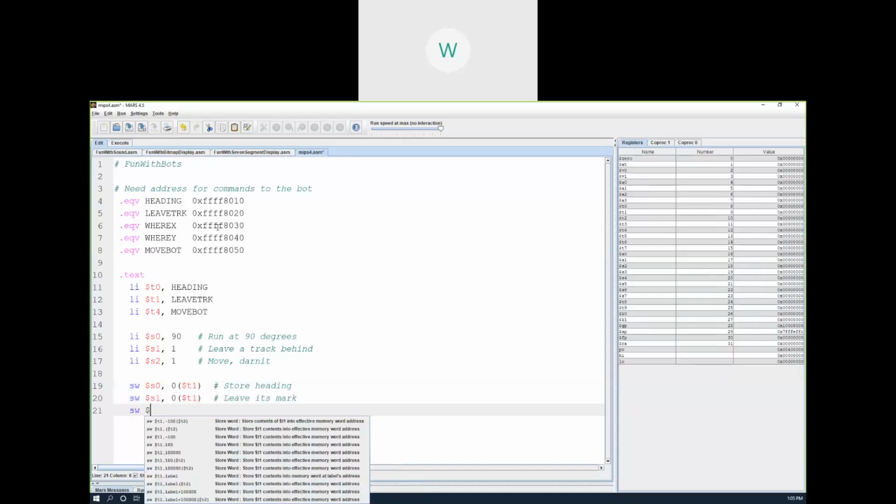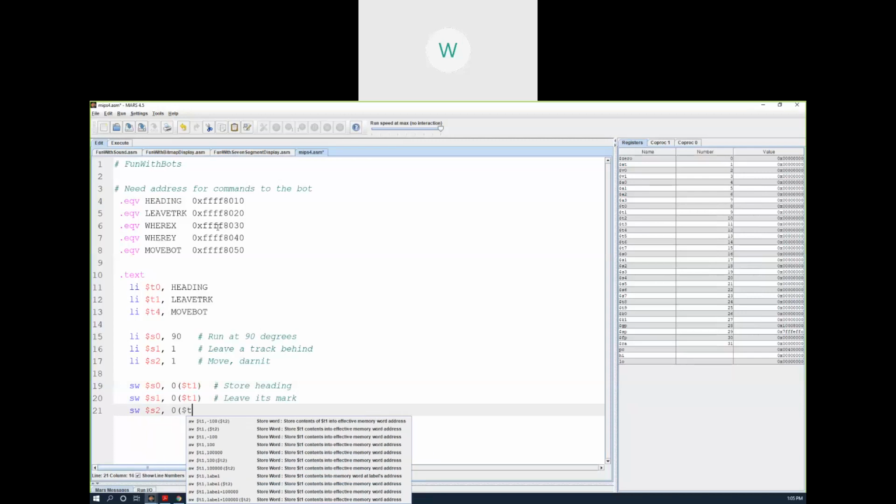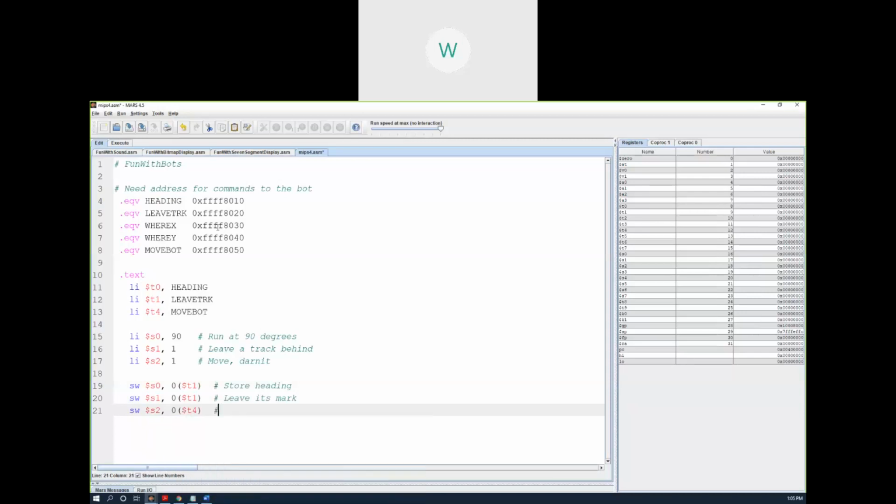And store word $S2, $0 T4, and we want to command it to move. And then we are going to load immediate $V0 32.